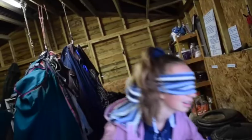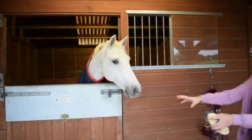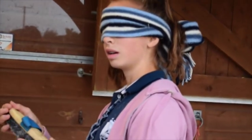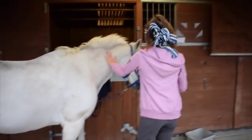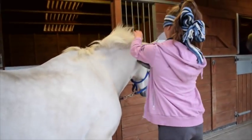Oh my gosh. Not carrots on the floor — this is the hoof pick thingy. That's the bowl that they eat from. The hoof pick thing is by his stable. I don't want to hit my head on the door. You're going to. Ow. I'm just going to guess what brush this is from the feel of it. Is it blue? Parts of it. Is it like blue and beige? Yes. Good boy. You just smacked him on the head. Sorry.